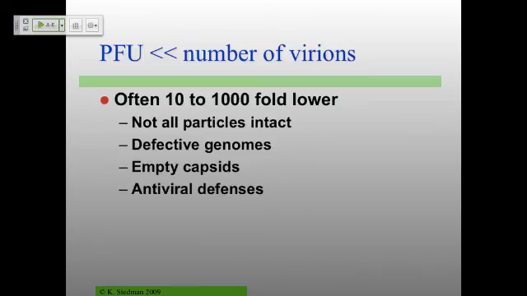So that brings us to another issue, and this was actually getting back to discussions we had about electron microscopy, and that is that the number of plaque-forming units or hemagglutination-forming units, whatever you want to call them, is often a lot less than the number of virions that you can see in the electron microscope, that you can count some other way. Way back last lecture, when we looked at those fluorescent spots, the really tiny spots that you see in seawater, you see in soil, you see in any environment, each little spot says, hey, there's nucleic acid here, and it's in a small place. But that doesn't tell you whether it's infectious.